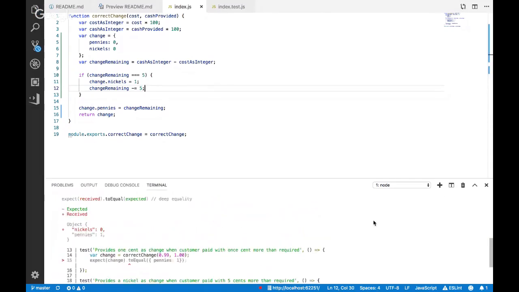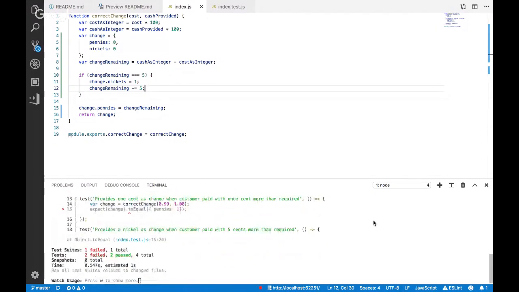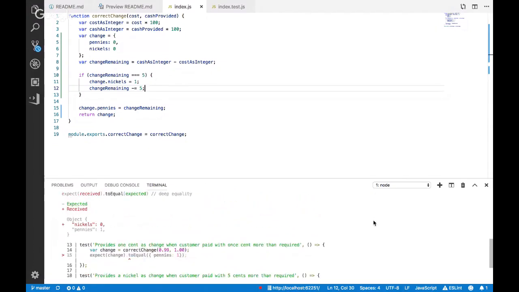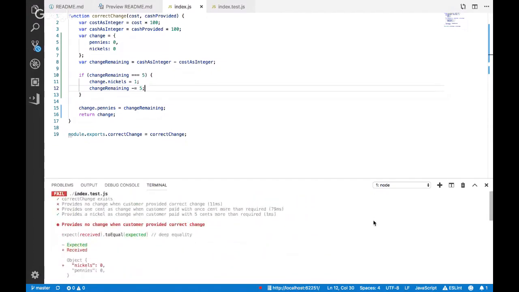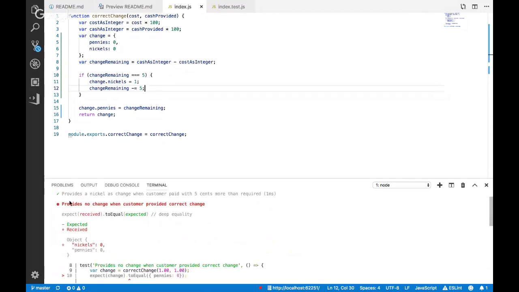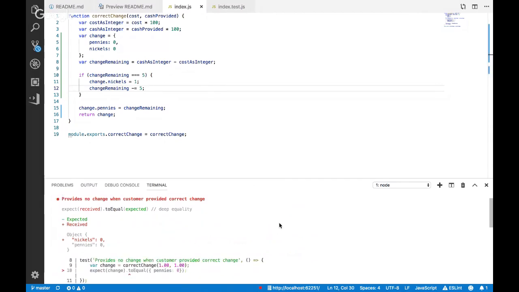All right, let's see what we have here now. Ooh, now we have 2 failed and 2 passed. All right, what's going on here? This first one that it says failed: provides no change when the customer provided correct change.